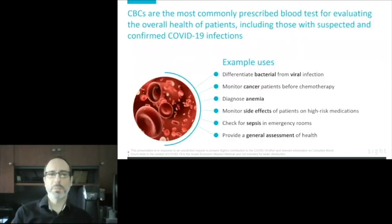So what is a complete blood count? I'm sure you've all seen it. We've all had it done at least once in our life. It's a test that measures many different parameters, at least 19 to 21 different parameters in blood, including the counts of different types of cells, including red blood cells, several types of white blood cells, platelets, and so on. Now, it's only specific for certain diseases in terms of what it's able to diagnose, but it is a first line of questioning for doctors very often.